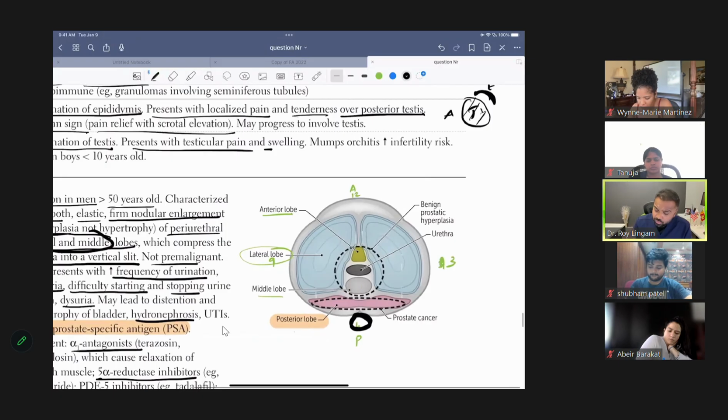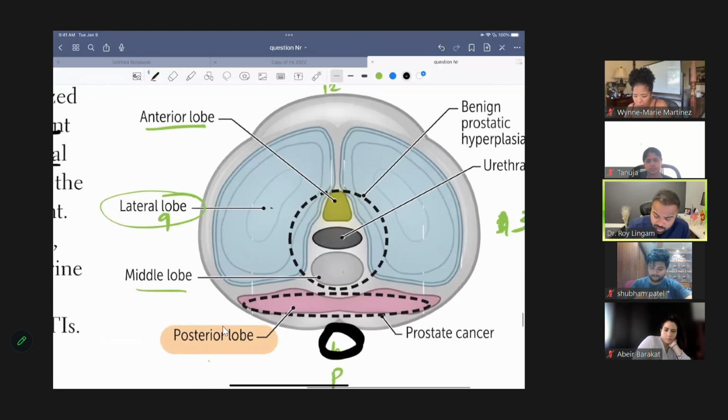Now, when you talk about BPH, benign prostatic hyperplasia, right? What's happening? All this gland is enlarging, right? When the gland is enlarging, it is squeezing the urethra. The urethra is in the middle, so it gets squeezed. Is that clear, folks? If it is squeezed, do you think this male has an easy way to urinate? No, right? Look at this picture now.